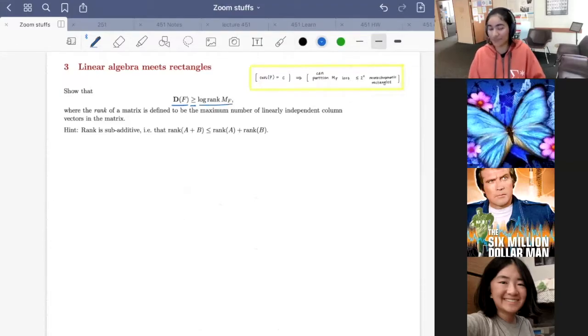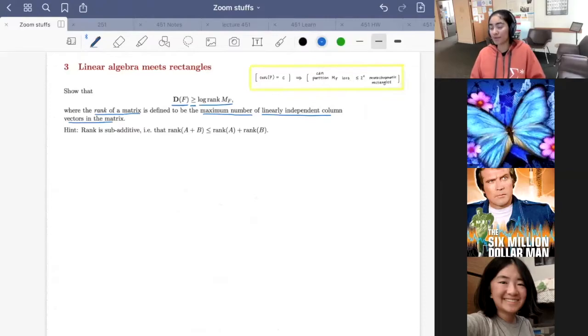And just as a reminder, if you don't remember 241, because I didn't either, the rank of a matrix is the maximum number of linearly independent column vectors in the matrix. So if you have a matrix where every single column is the same, that trivially just has one linearly independent column. If they're not all the same, then you might have to do a little bit more analysis on whether they are linearly independent or not. But also remember that all the matrices we're dealing with for M sub f consist of zeros and ones. So you don't have to worry about, say, 001 technically not being linearly independent from 002. In our case, it's easy to analyze because they're all zeros and ones.